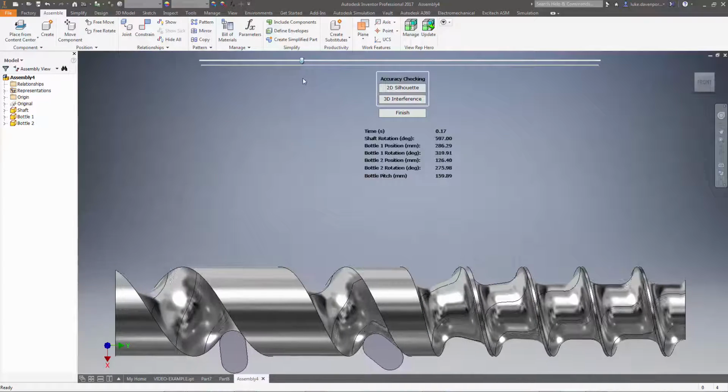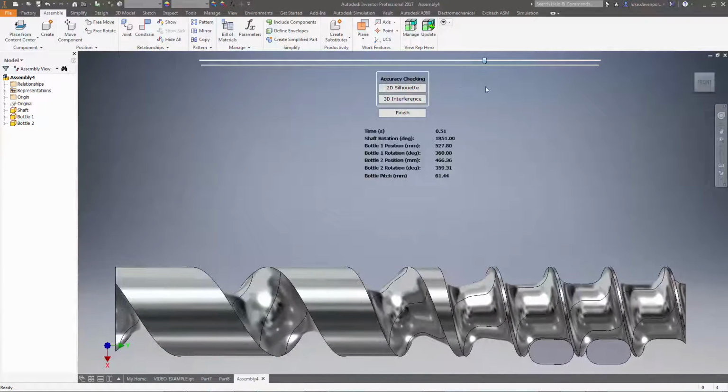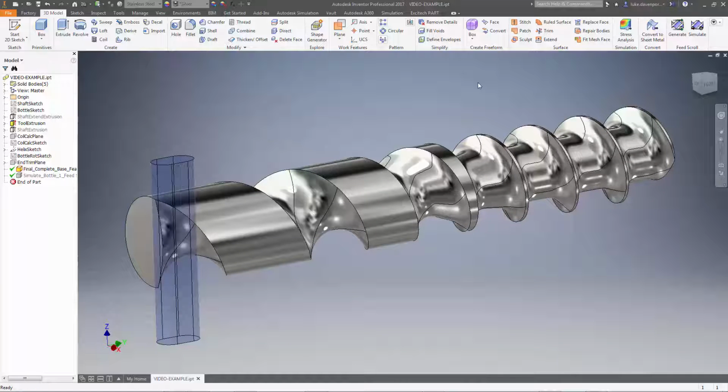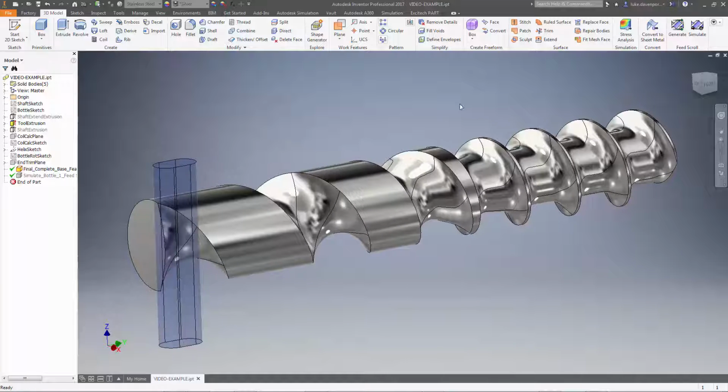But what if I wanted to make the bottles actually touch at this end? Previously, up to this point, that would have required some manual input. The app would have created surfaces for this slimmer section of the shaft, and you'd have had to trim those surfaces manually using a YouTube instruction video that we put together. But now that's no longer required. Happy days. So allow me to demonstrate.